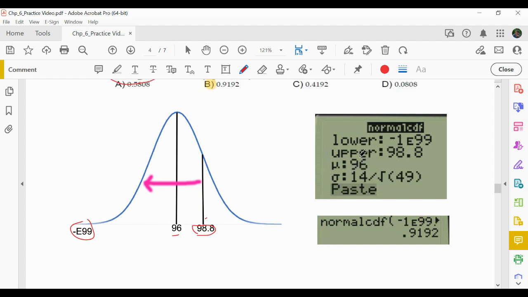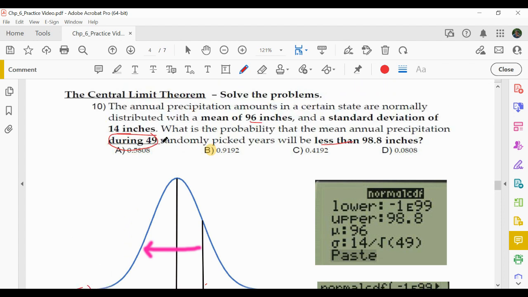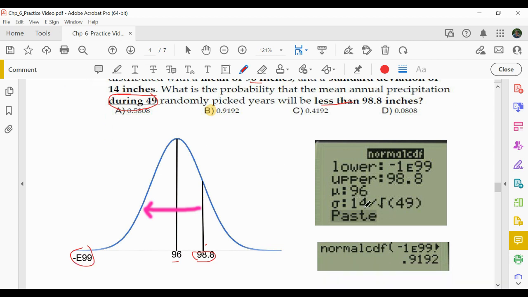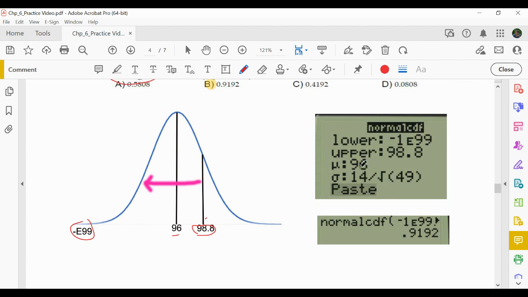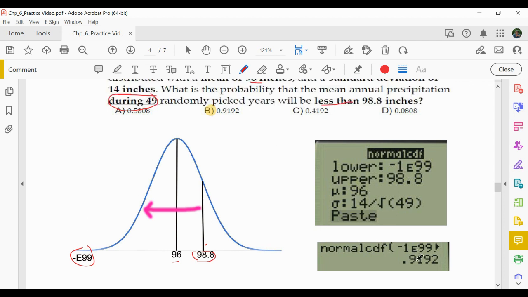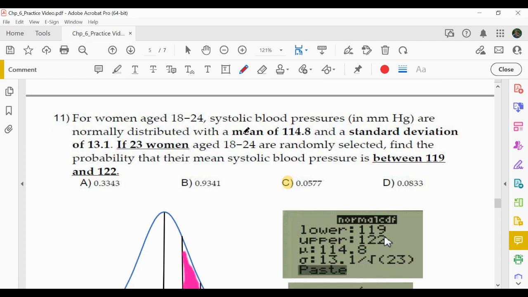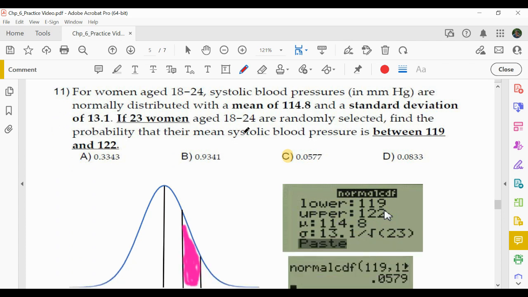Now, my standard deviation becomes the original standard deviation, which you told me was 14, divided by the square root of how many, in this case, years I'm talking about, my n value. Here's one where I could have done this in my head and said 14 divided by the square root of 49. See, square root of 49 is 7. 14 divided by 7 would be 2, but I'll have to calculate, do the whole thing. And notice again this answer here, and let it be spot on, which is nice. Still a non-standard normal.